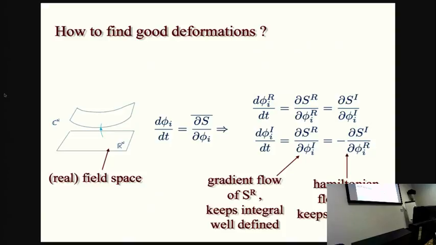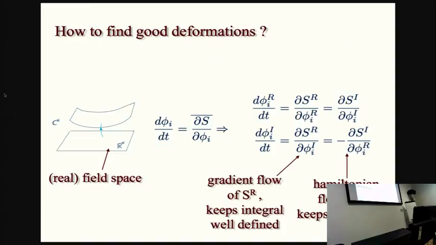Consider the flow. That's the flow that you was talking about. It's basically the gradient of the action, with the complex conjugate on top. You take the complex conjugate, you have the drift term of the complex one. But I like the complex conjugate. And the reason is the following.